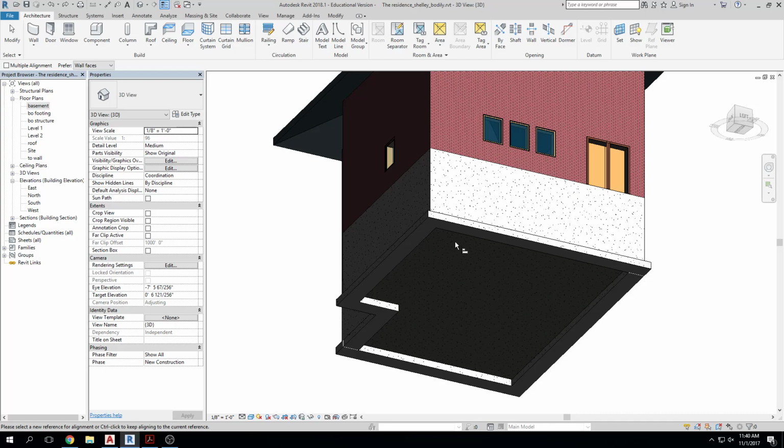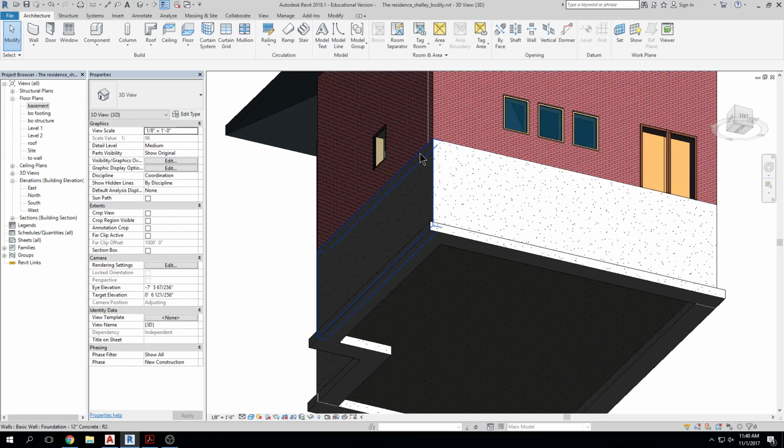Did that help? Yeah, it's just every time I hit tab, it's selecting all. Oh, okay. So let's see, are you in floor plan view? Or both, 3D. Okay, so in your 3D view, that can happen. See, if I tab now, it does that.